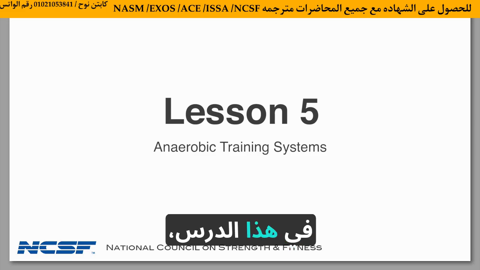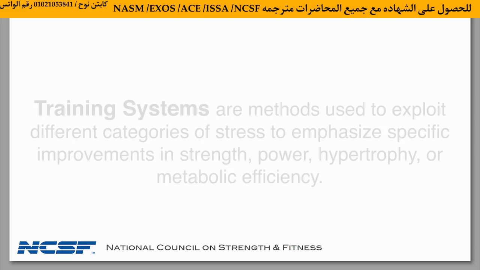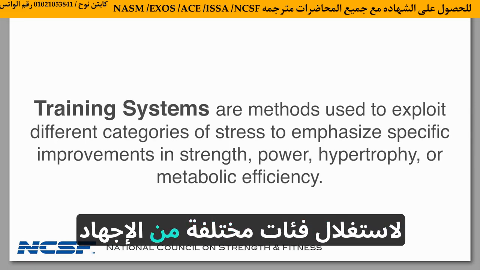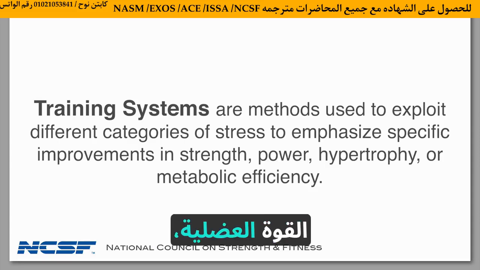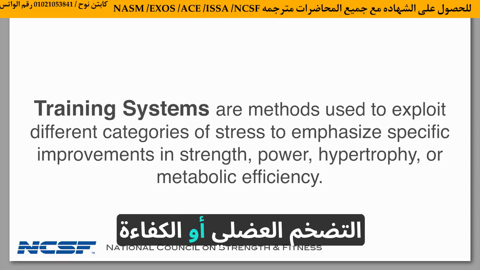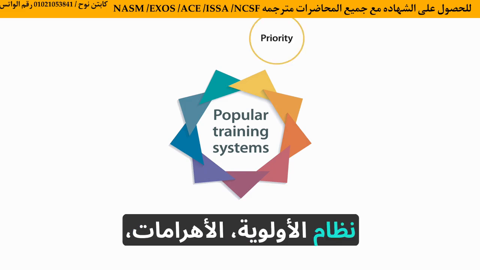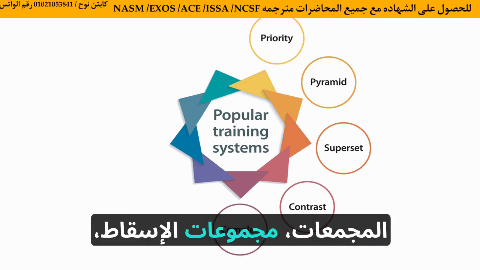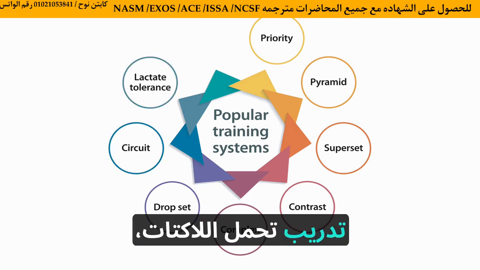In this lesson, we will cover anaerobic training systems. Training systems are methods used to exploit different categories of stress to emphasize specific improvements in strength, power, hypertrophy, or metabolic efficiency. Popular training systems include the priority system, pyramids, supersets, contrast sets, complexes, drop sets, circuit training, lactate tolerance training, and negative sets.